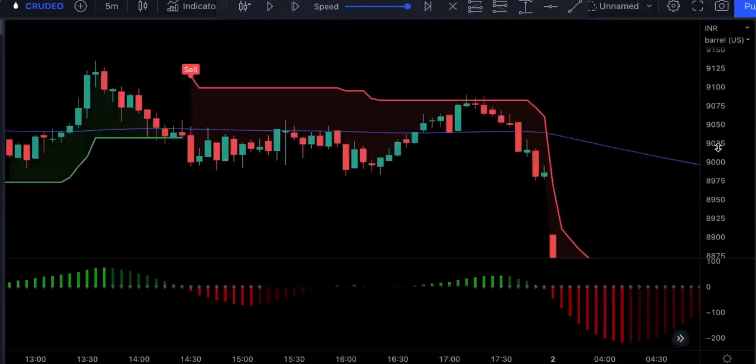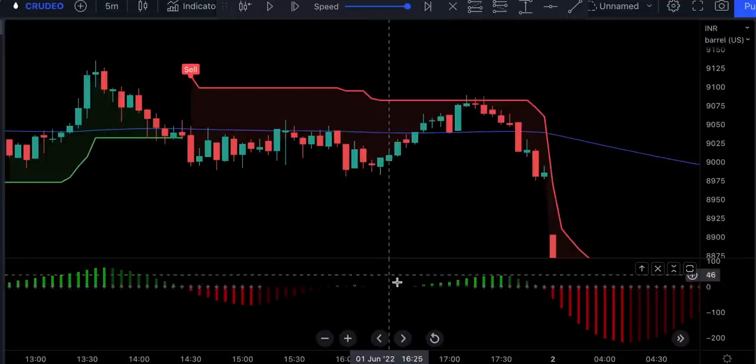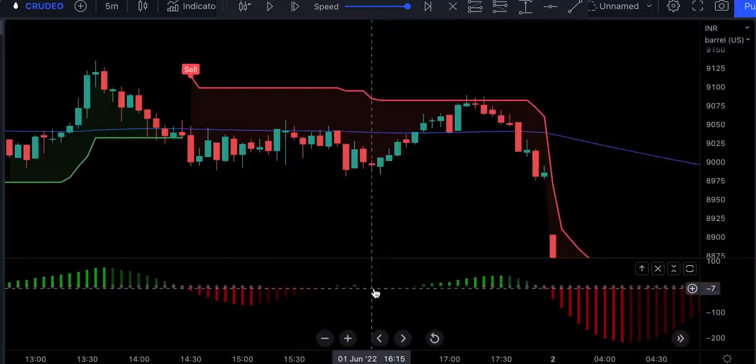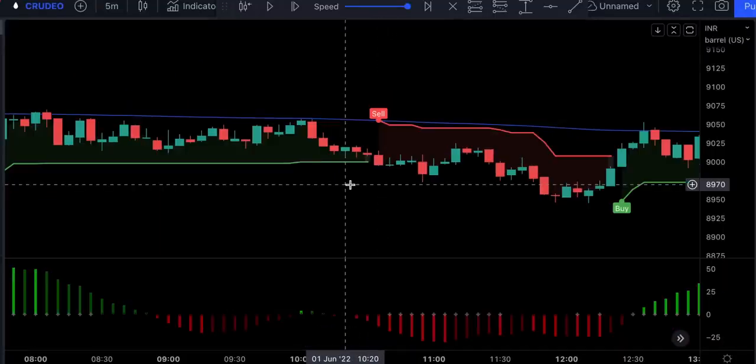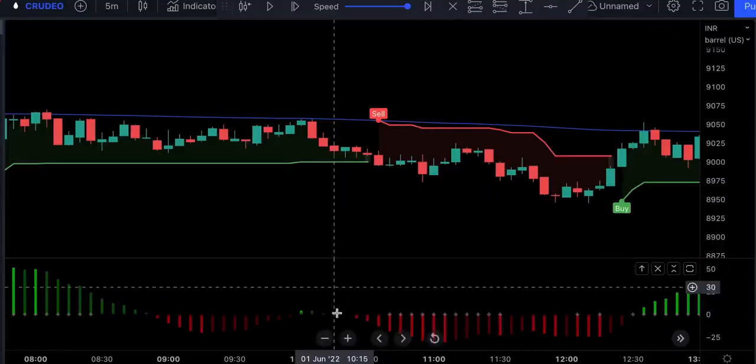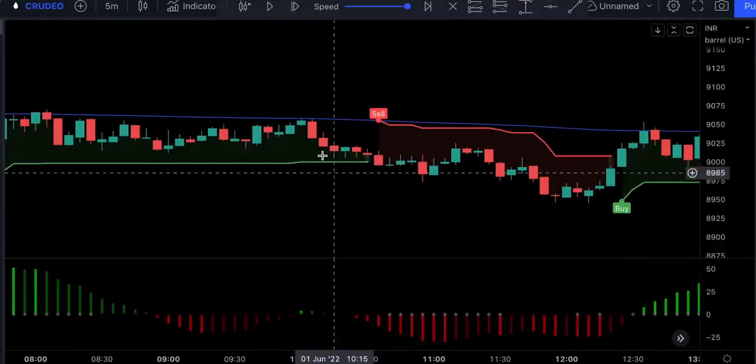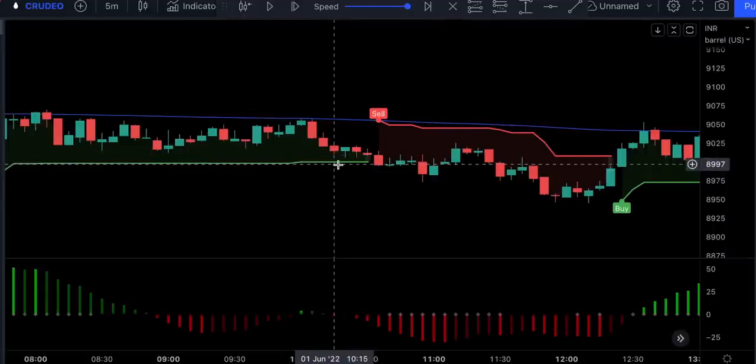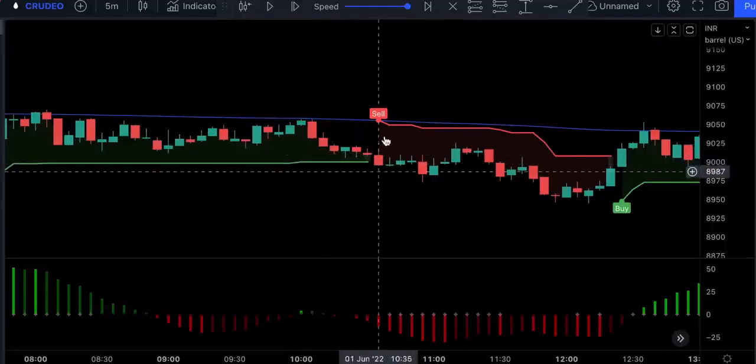Also, I want to give you a couple more important examples where you wouldn't have taken a trade. So first of all, I would avoid any signals like these where you can barely see the histogram. These signals aren't strong enough to have a valid confirmation. Also, if you have a new signal issued by the squeeze momentum indicator but the super trend is still green, you do not wait for it to catch up. You just skip this trade altogether.